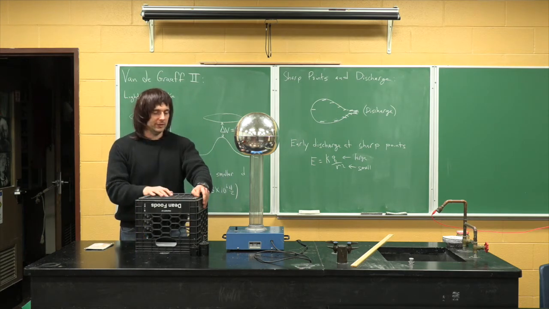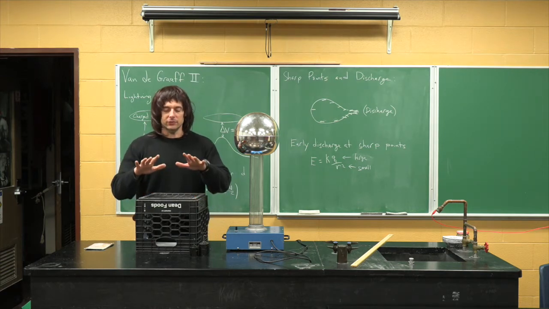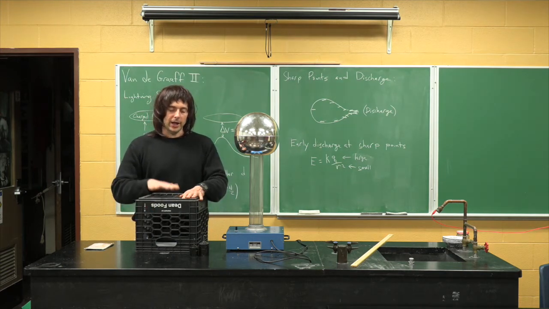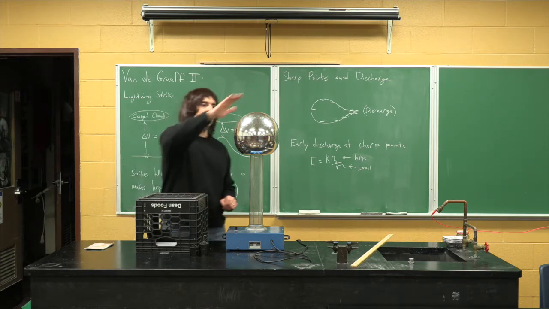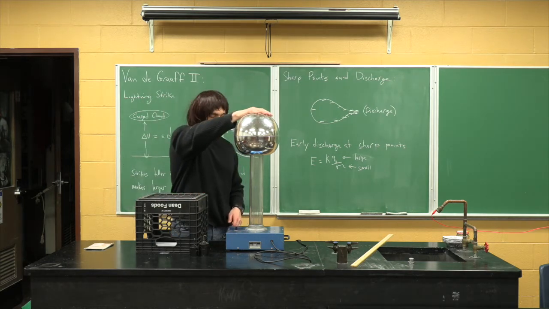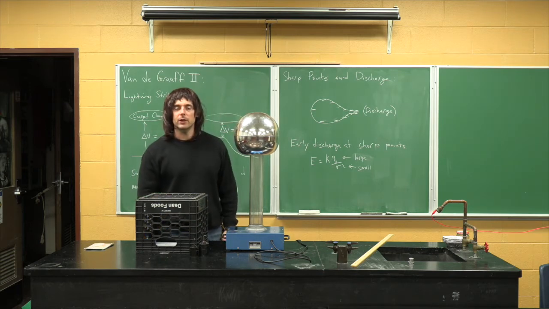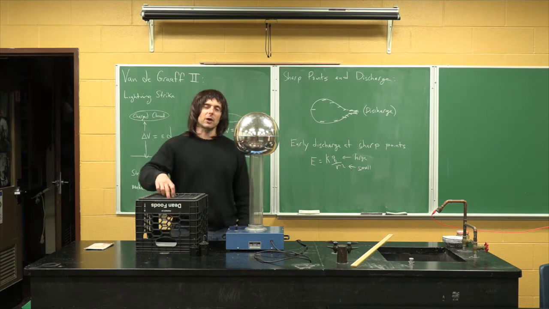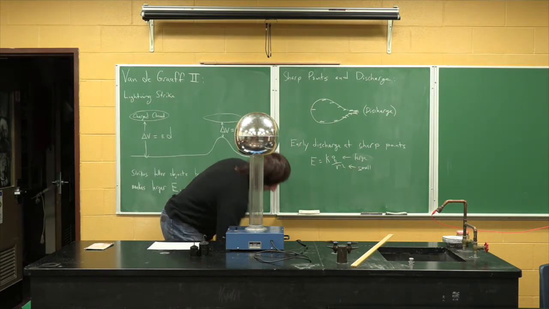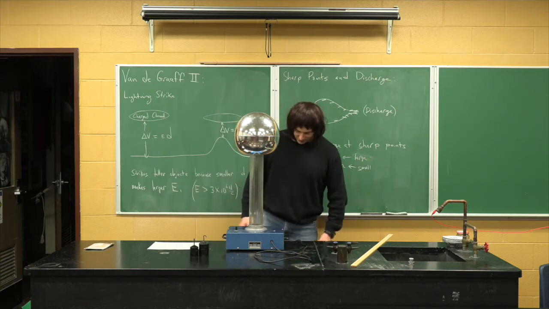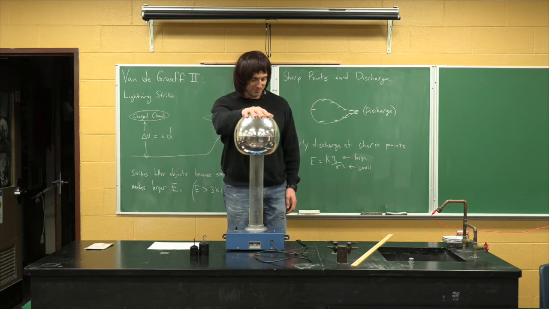Just a couple more things about the Van de Graaff. The other thing that I forgot to mention in the last video is that I was standing up high on a milk crate because I wanted to be isolated from the ground. If I have my hand on this Van de Graaff and I'm standing on the ground, the charge is just going to go through my body into the ground, and I'll never build any charge up. So I want to be isolated from the ground, and that will allow the charge to build up and not leak away. So let's give it a shot and see if my hair stands up now.